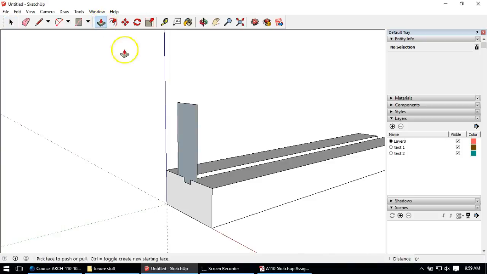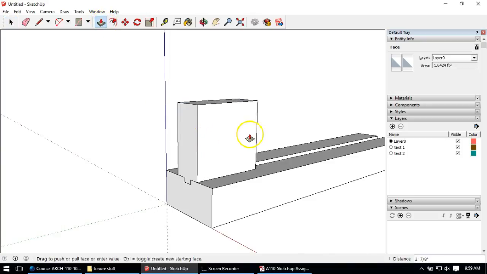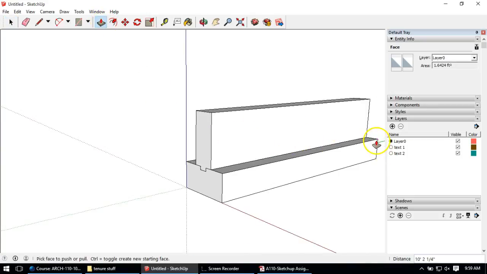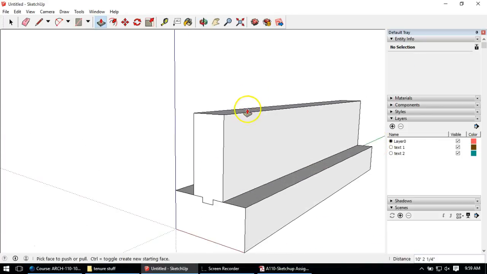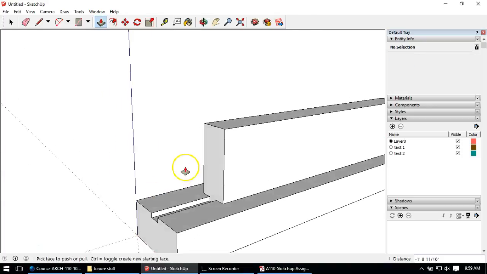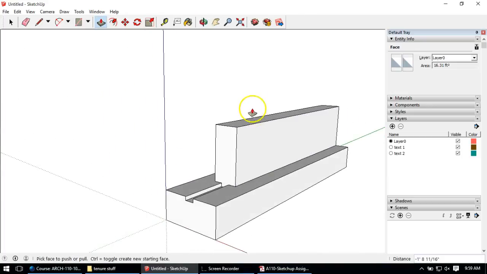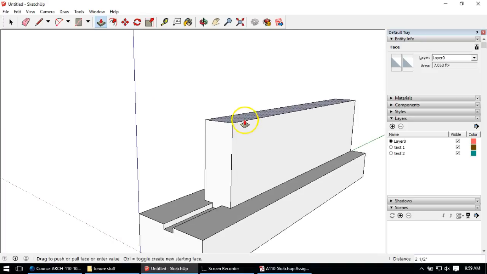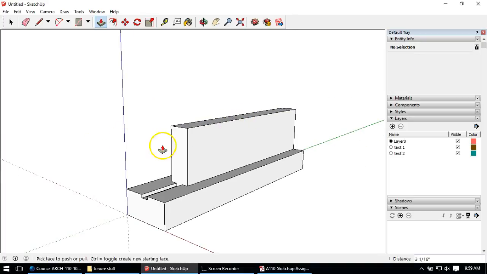Now I can just pull this into place. The way this is drawn is that the back edge is all the way to my back edge, so I'm going to push it through to here. But to make it look somewhat three-dimensional, I'm going to go back to this front face and push it in, maybe about a quarter of the way through the footing. So it looks like this. And maybe my wall should be a little higher, and I can still do that. I can push this up.